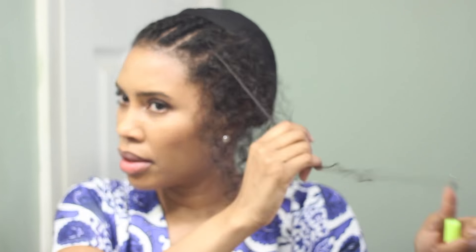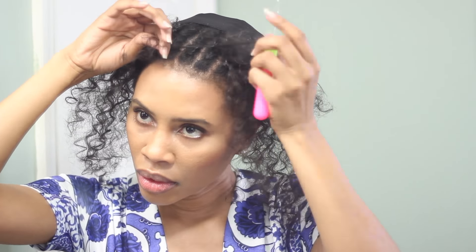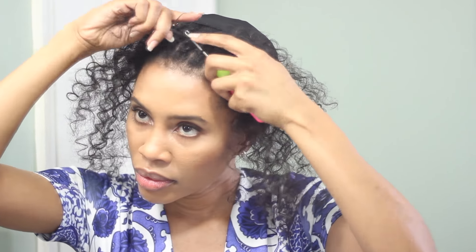The first section I cut was from the very nape of the hair. I did go back and cut the track right above it just to give myself enough hair to cover the front of my head. Don't worry about how the curls look really separated — towards the end I just spritzed it with some leave-in conditioner, coiled it together, and the curls re-curled back up and it won't look so frizzy.